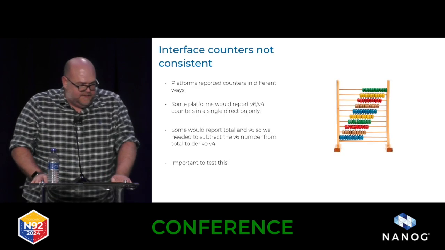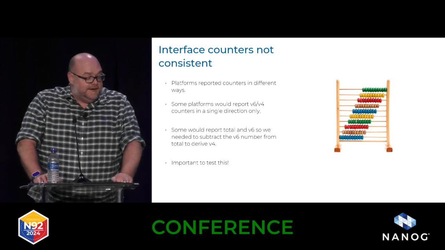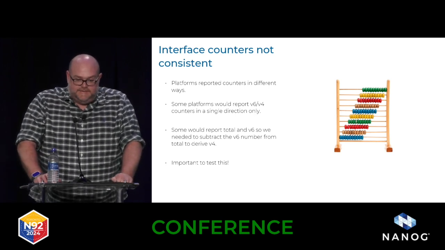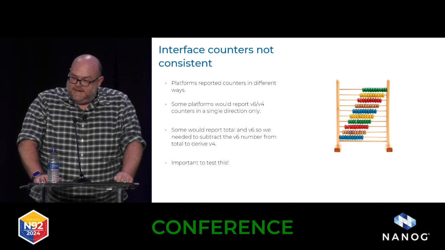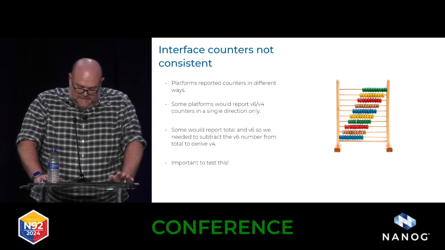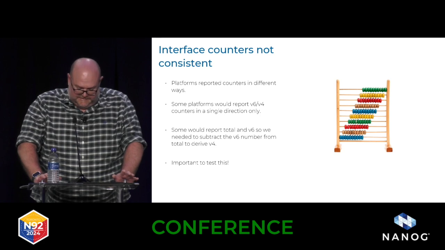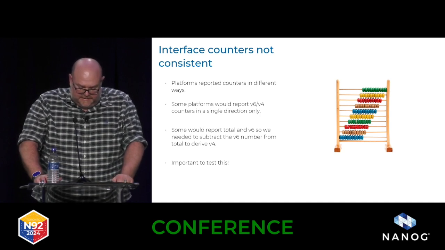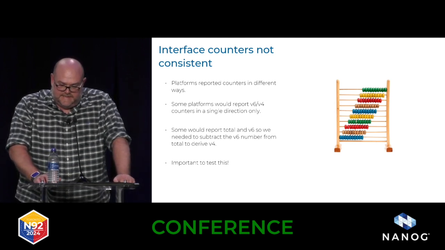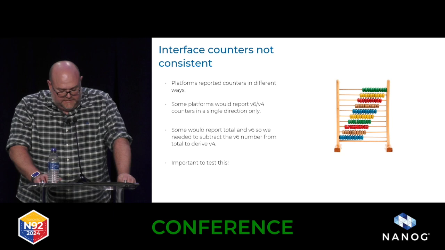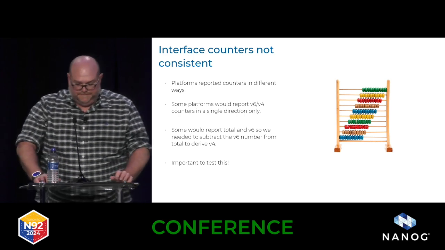One of the important things to do when you are doing these migrations is having a view of distinct address family traffic. So we wanted to have distinct v6, v4 counters on our interfaces. One vendor, you get this for free. It just is enabled. Another vendor, you have to enable it. And then within their platforms, some platforms would give you ingress and egress counts, some only egress. And a third vendor, you could enable v6 counters, not v4, so it's up to you to work out the delta between the total and v6 counters.